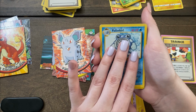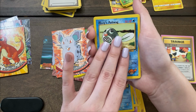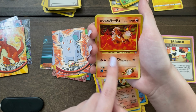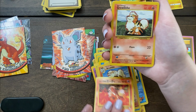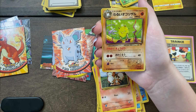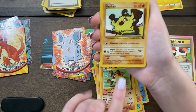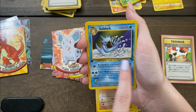Poliwhirl, my friend's favorite Pokemon. Poliwag. Misty's Poliwag. Another Poliwag. Here's a base set Arcanine. Is it Blaine's? Growlithe, very cute. Basic Growlithe. Is this the dark? I don't remember. Primeape, very, very unique art. Mad Primeape. This is one of my favorite Mankey arts. Mankey. First edition Golduck.